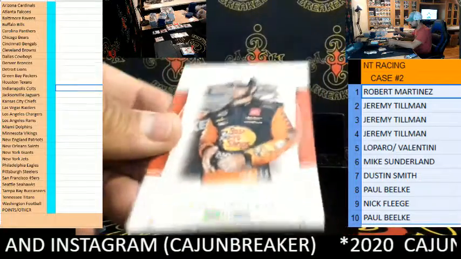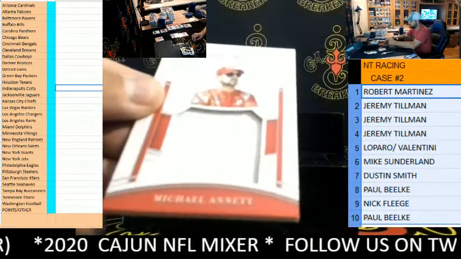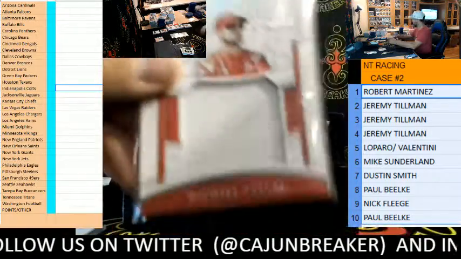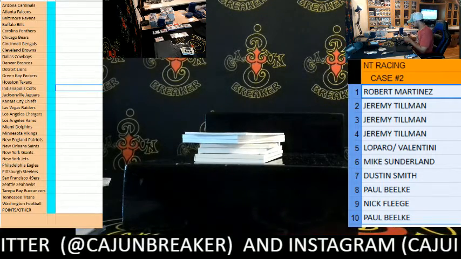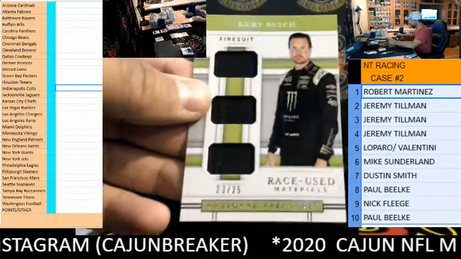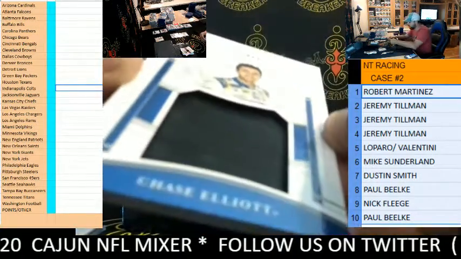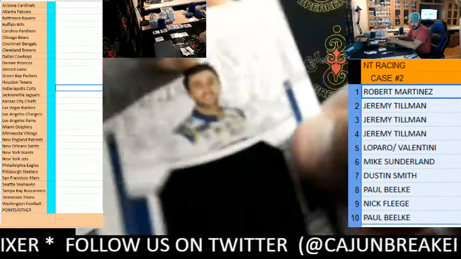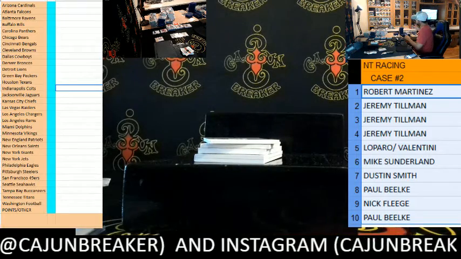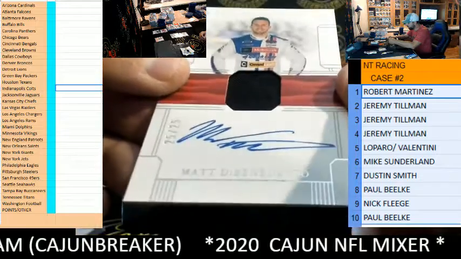We got 2 of 10, Martin Truex. Big old piece of hood. 23 of 25, at 3 spot, Lord. Three spot, kicking some butt. 23 of 25, Kurt Busch. Chase Elliott, tires. 11 of 25. My 25 of 25, Matt DiBenedetto.